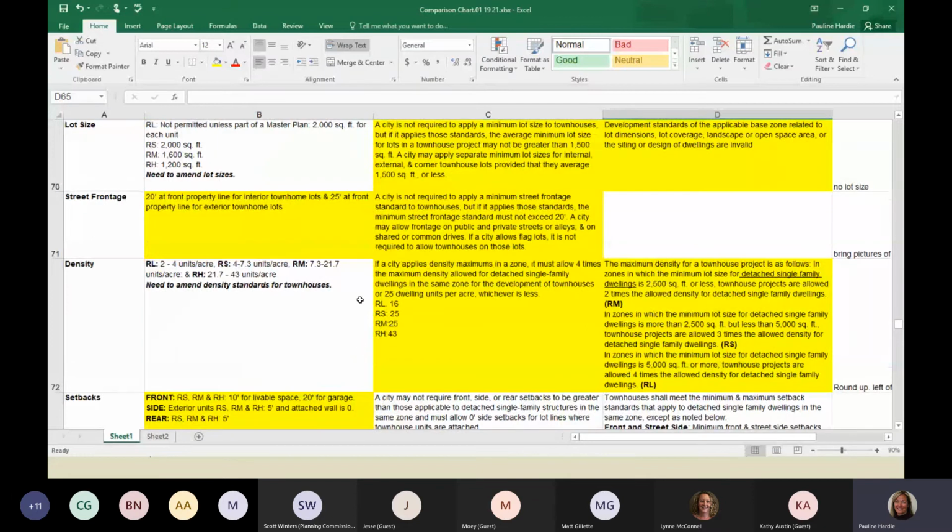Okay, so last week or two weeks ago, when we talked about townhomes, we did not have a proposed lot size. And then we got down to density, and we all agreed that the density was extremely confusing to understand. I talked to some of the planners in the office too, and they asked a good question. Remember, for duplexes, triplexes, and quads, we have lot sizes. We're not proposing density requirements, because we can't. But if you do a large development, with a mix of townhomes and some duplexes and some single family, you have to figure out density and lot sizes. If we treat townhomes completely different when it comes to density than we do for single family and duplexes and triplexes, how do you figure out density?